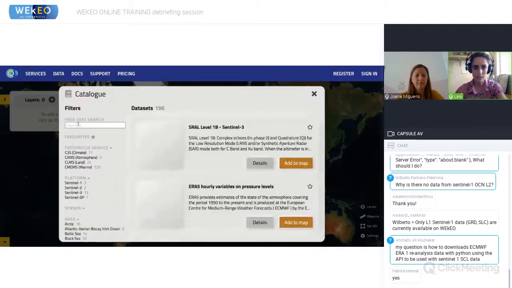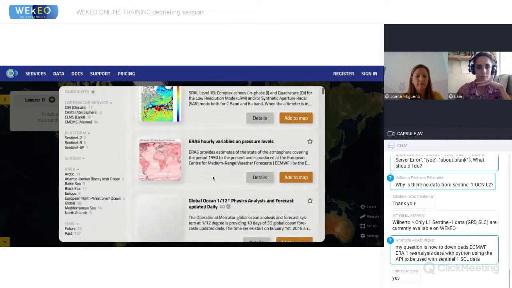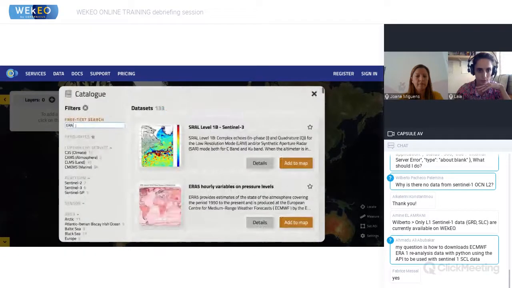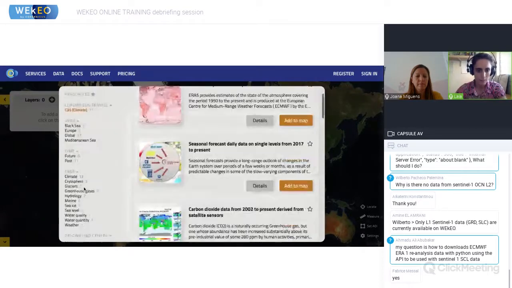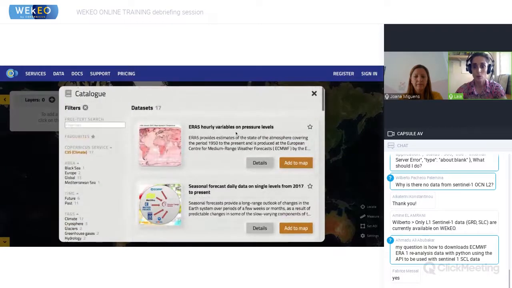If I add a layer for ERA5, you said ECMWF. Okay, so for instance, the ERA5 hourly variables and pressure levels, we can add this to the map.